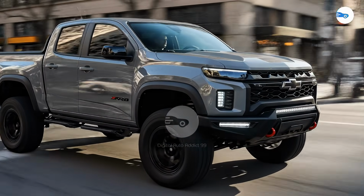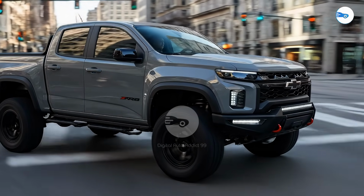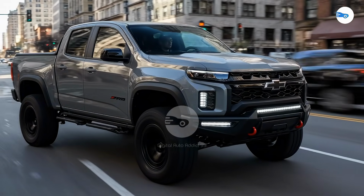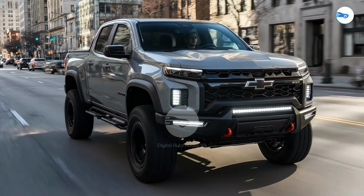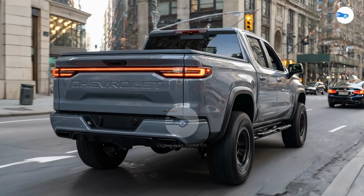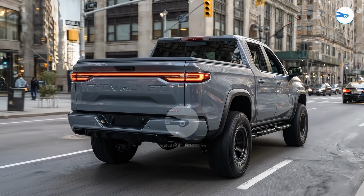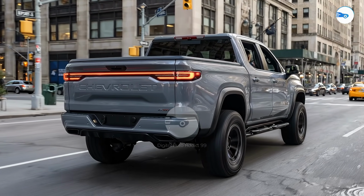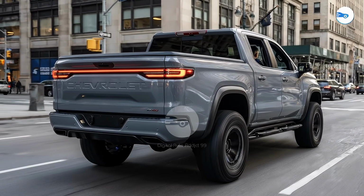But others gripe, rightfully, that Chevy's chasing the bigger is better arms race without solving real problems. Do you need holographic parking aids, or do you just need a truck that's not the size of a city bus? The low-hanging bumper contradicts the off-road mission. And at $90K plus, you're deep into Ram TRX and Ford Tremor territory, where the competition is fierce and proven.